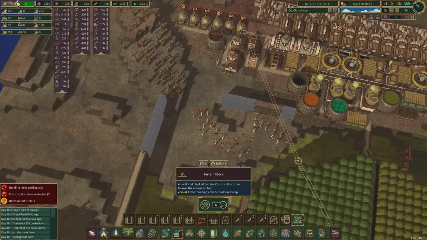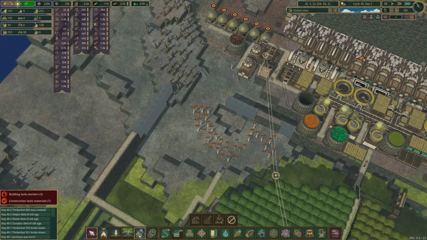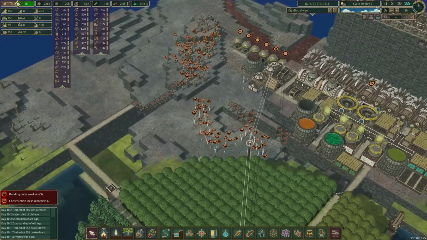But we do have access through here. We've got that ready to go, nice and taken care of. Again, we don't need these trees. We don't need to cry for them. They're totally fine to just be ignored.